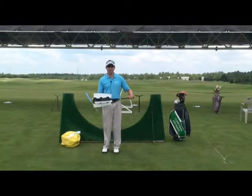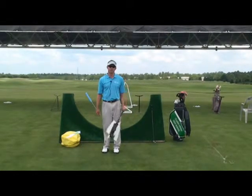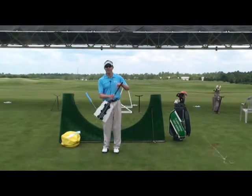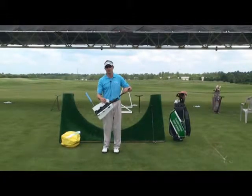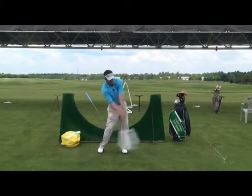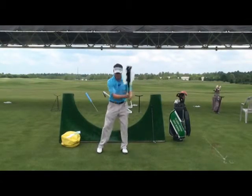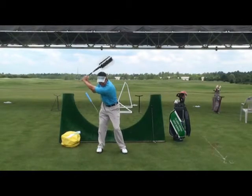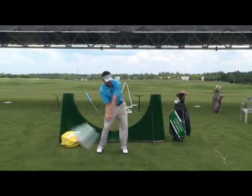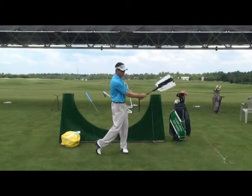I'm going to begin with the power fan. A lot of our students come to school and in a private lesson setting looking for distance — they want power. The power fan is designed; it's very light, but the propellers promote air resistance. By simply making swings with the power fan to loosen up, you are also strengthening up your golf muscles — a big key — which are different than basketball and football muscles.